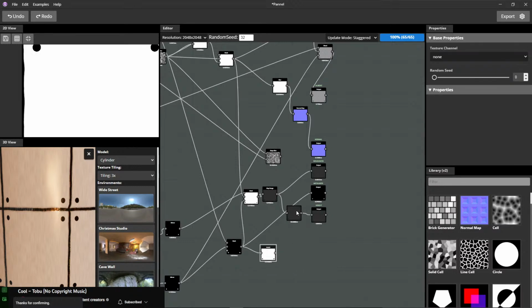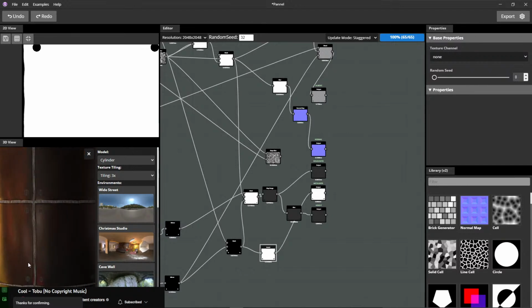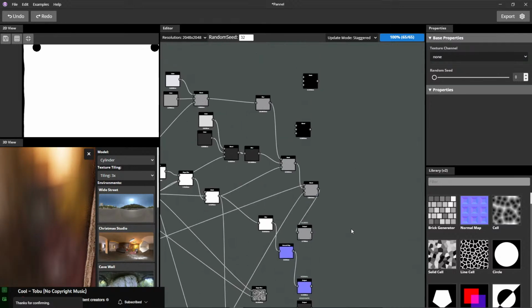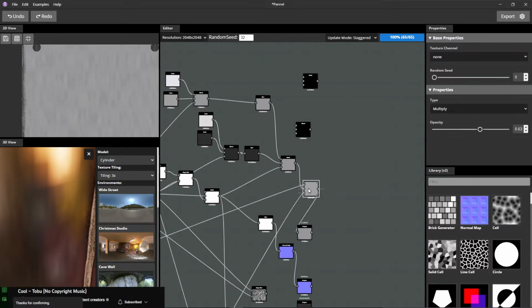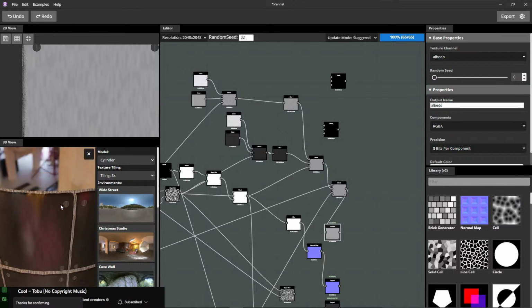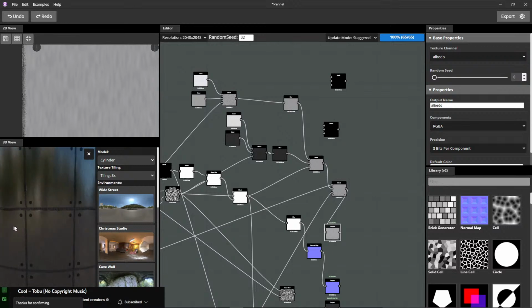And see how that looks. Albedo. Alright, that's those colors, that's why. Also the environment.